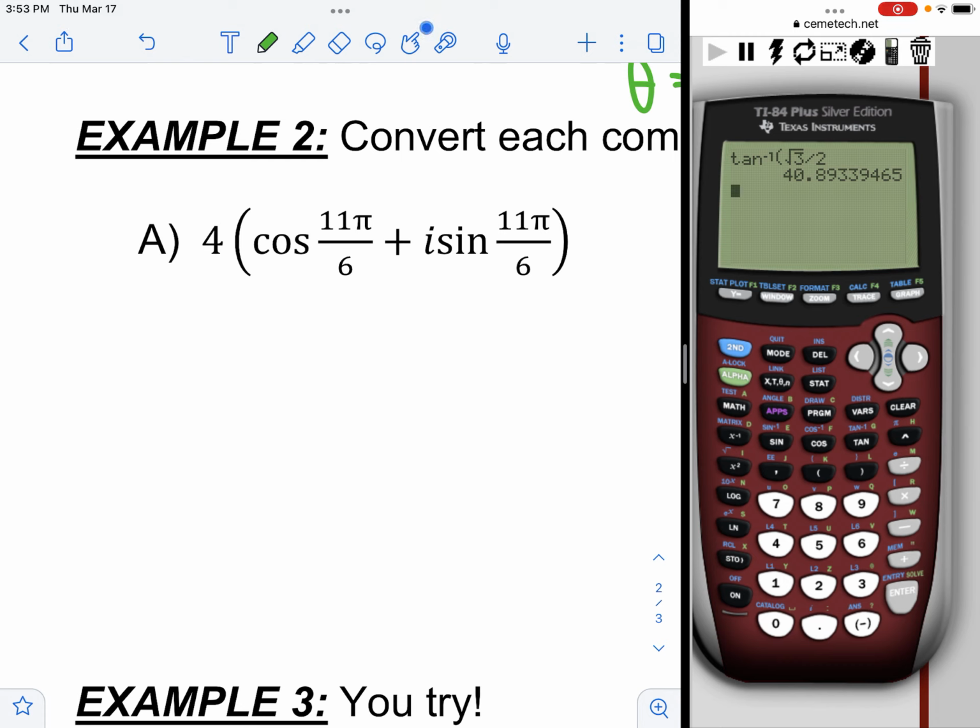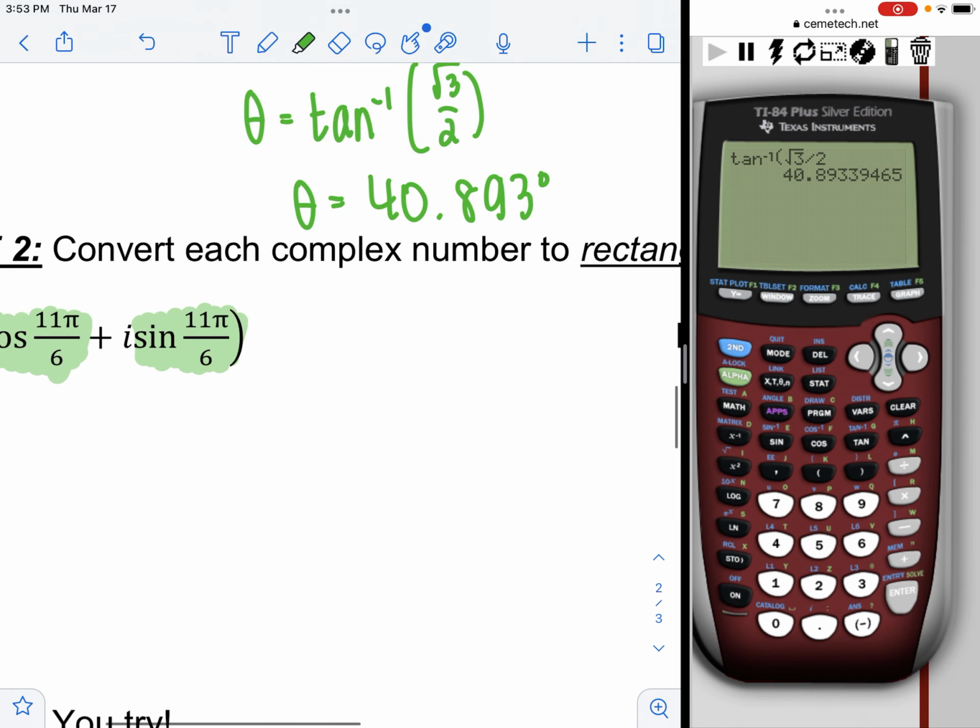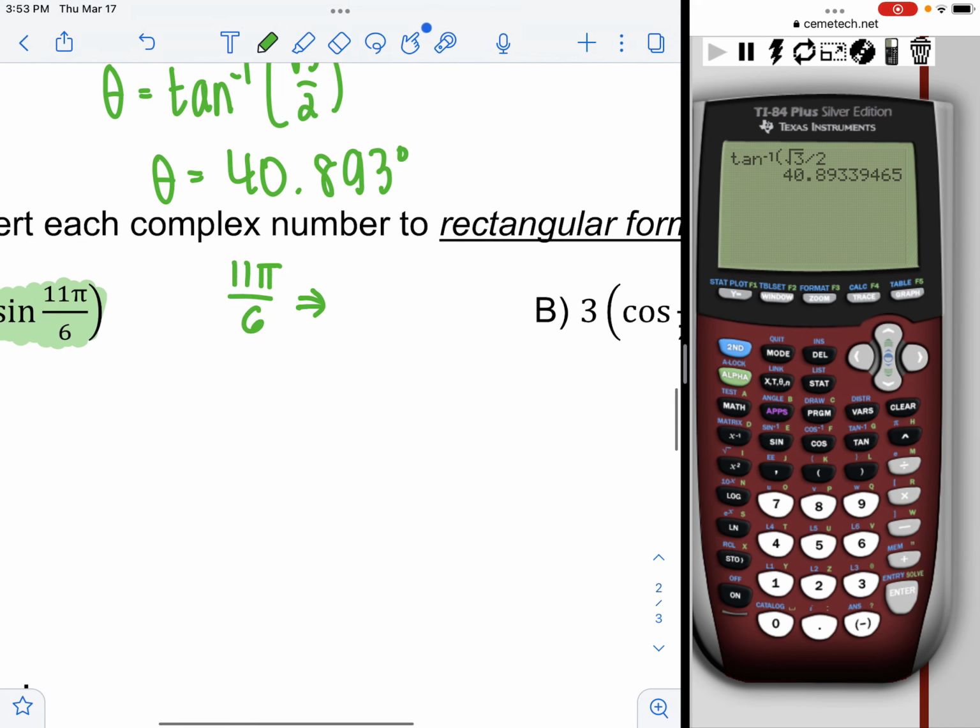What you're going to do is look to see if you know what this is. If it's from the unit circle, you know it. 11 pi over 6 is something we have memorized from the unit circle, so I do know that. So I'm going to write 11 pi over 6 here, and I'm going to say what my ordered pair is so I can replace those two things with it. My sine and cosine is my two things. All right, so it's pi over 6 reference angle, so I know that's root 3 over 2, 1/2. And then 11 pi over 6 is in my fourth quadrant, 1, 5, 7, 11. So if I'm in my fourth quadrant, I'm going right, which is positive, and down, which is negative.